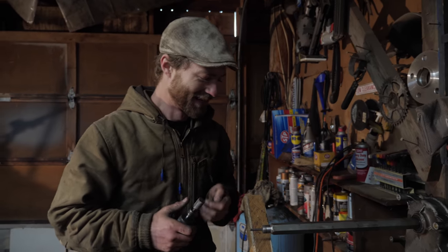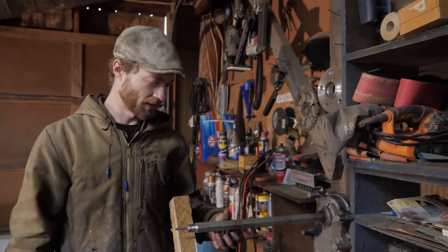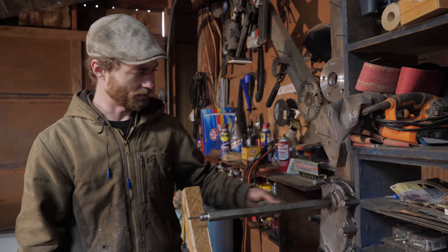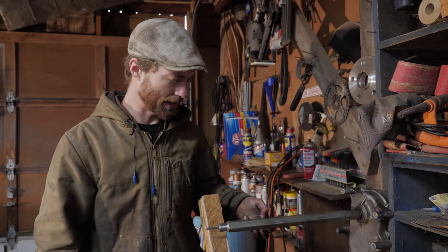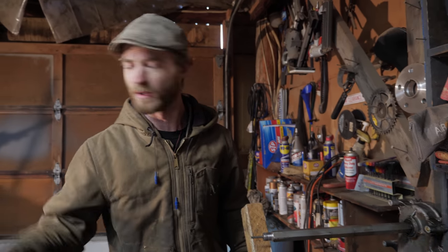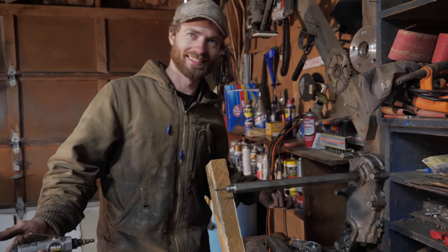Nice. So this is gonna be the secondary drive shaft for the scooter. It's actually the original drive shaft for the snowmobile that drove the track, so it fits into the chain case on that end. This end is too long, and I need both a carrier bearing like this and one of the sprockets to fit on it. So I need to lathe it down to 1 inch. Well, obviously we don't have a lathe yet.